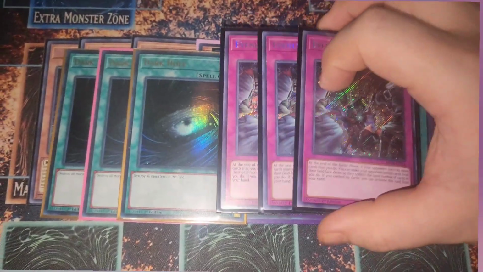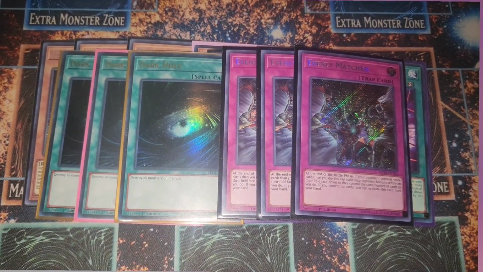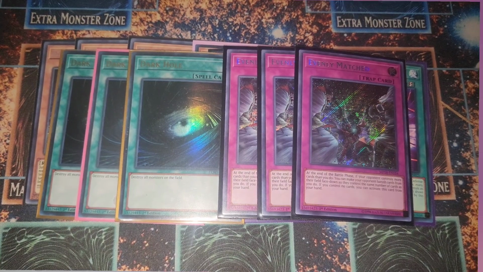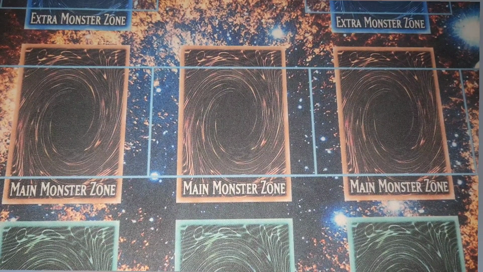And then, of course, we did run the Evelines as well. Evelines are also just a good extender. Not extender, but a good board wipe in this format. But yeah, that's it for the Blackwing deck profile, including the side. So we'll just get this out of the way, and then we'll get the deck back in.